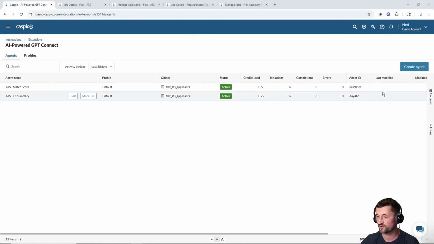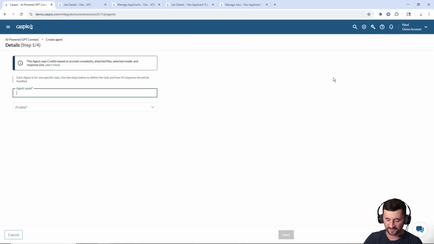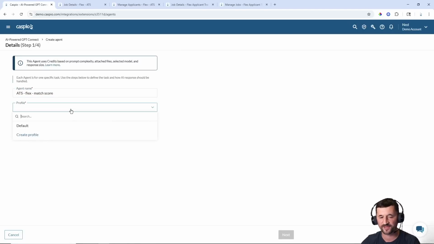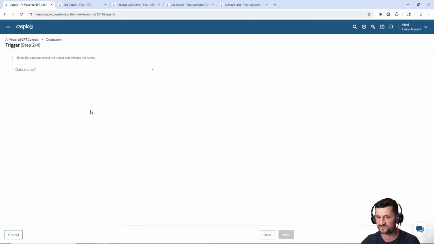Here's what you do. You're going to create the agent. You're going to give it a name. Let's call this maybe ATS for Applicant Tracking System, a Flex Match Score. For your profile, we have different profiles that you can create. I'm just going to choose a default profile and click Next just to speed things up.